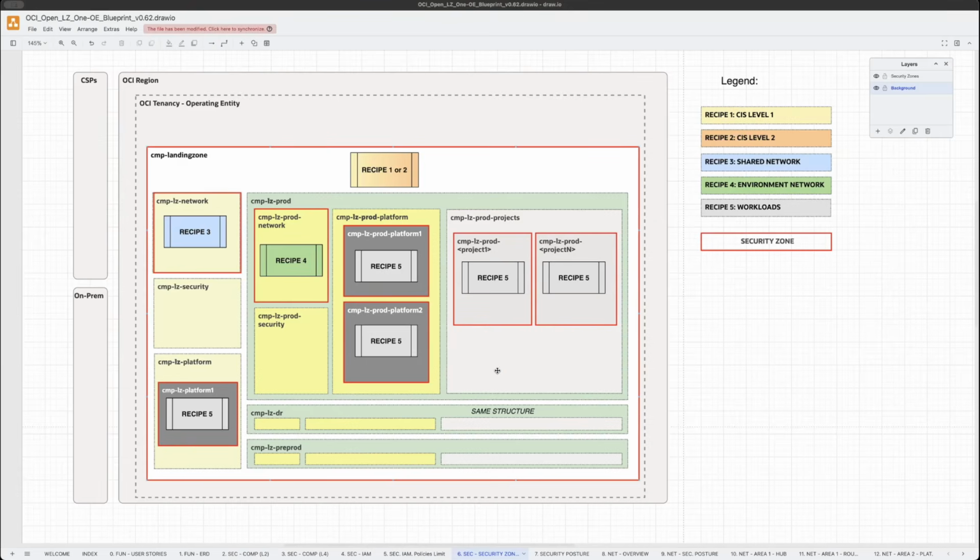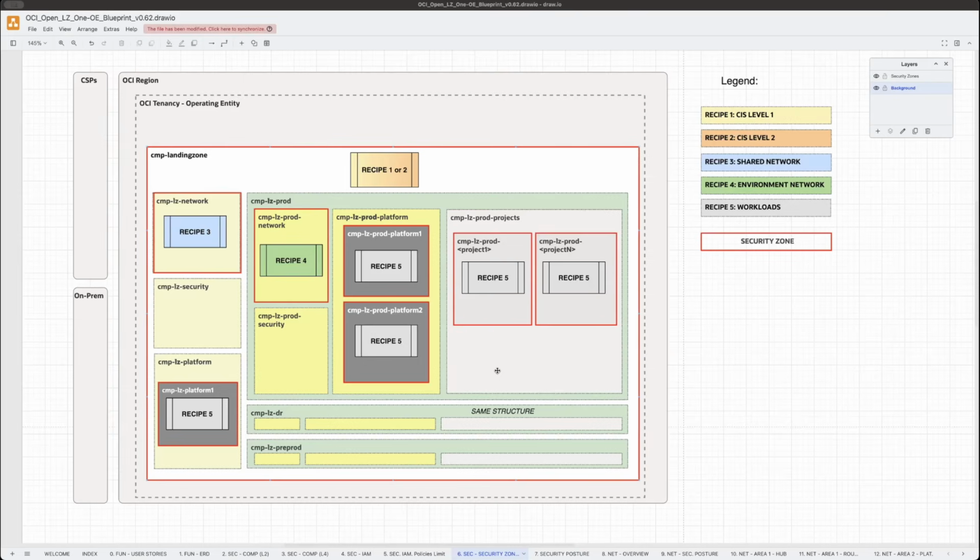But as part of the landing zone, we want to establish a structure that is application centric. So all the application specific resources should be located in the application compartment. And recipe 5 essentially achieves that by disabling some of these operations like moving resources or connecting resources from different security zones.